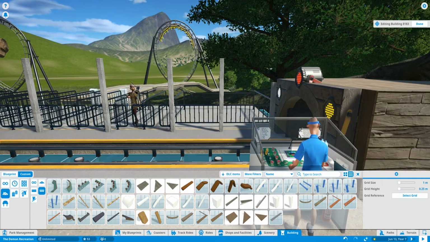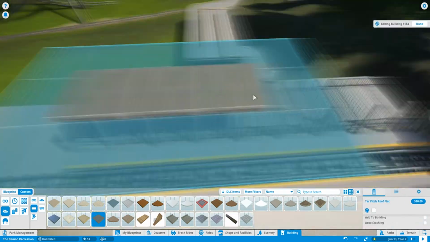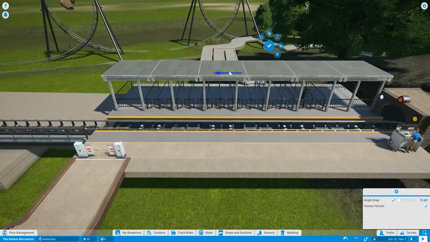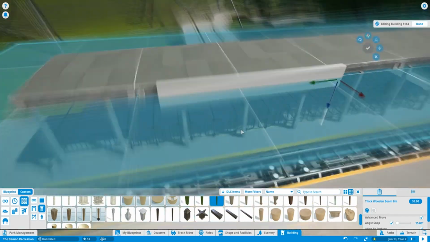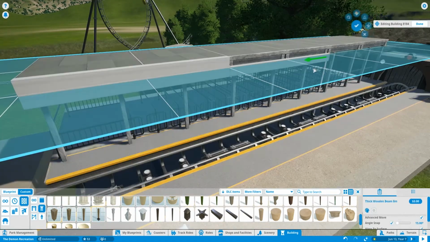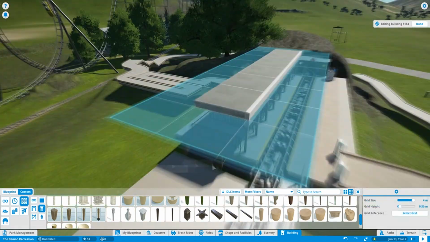Today we're going to be tackling the general station area, getting that wrapped up, and then looking at the transfer/maintenance track area, and reworking some of our path work to make it a little more accurate to scale and how it really is in real life.